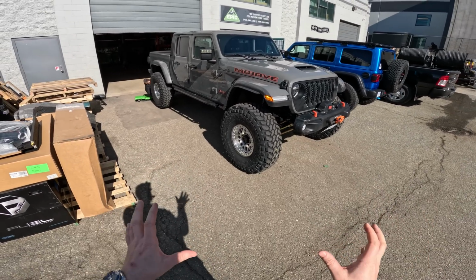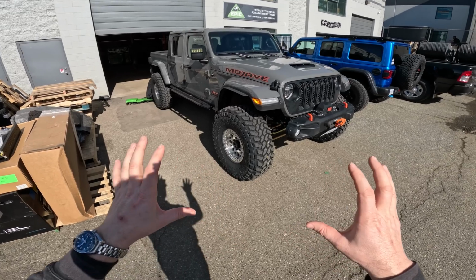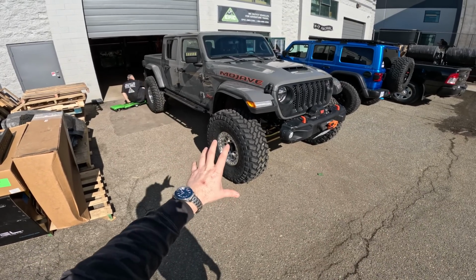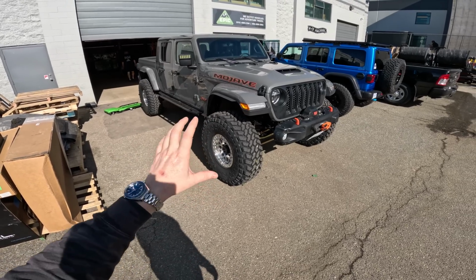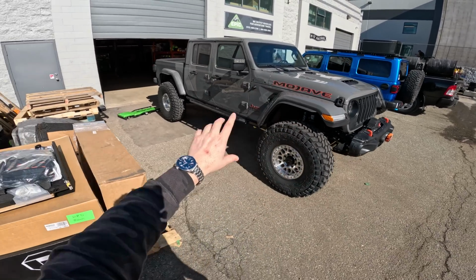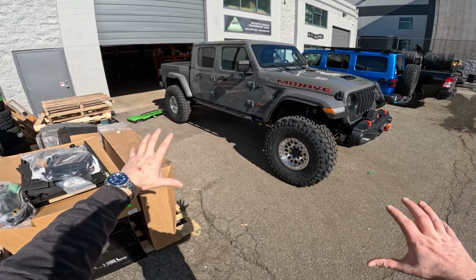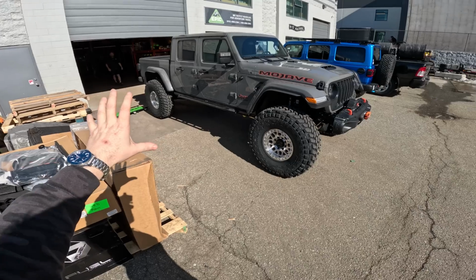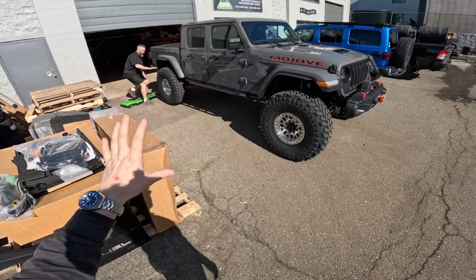Well, it's complicated. Metal Cloak has been trying to figure out exactly what springs to go in here. In the front we have 5.5-inch springs for a JK to compensate for the heavy weight of the engine, and we have 3.5-inch springs in the rear. So that's giving us this really nice ride height. We've got a little bit of lift in the back because we're gonna put some weight in there, which is great. Hopefully that doesn't go below level once we get a few pounds in there.